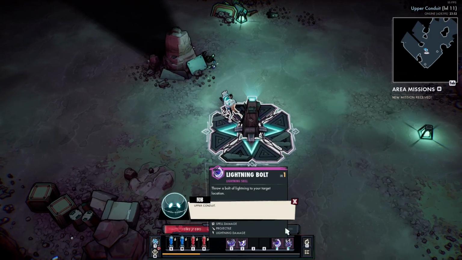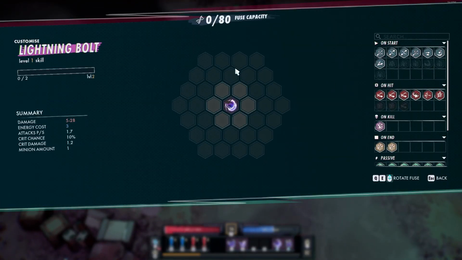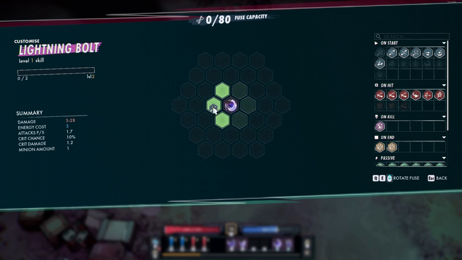I want to show off what I have created for my lightning bolt. So first of all, we're going to go ahead and go into the fusing window here. Again, this is the bread and butter of the game. Superfuse is making your skills and modifying them however you want to. So what I did, and it's pretty cool, I'll show you some of the fuses here.